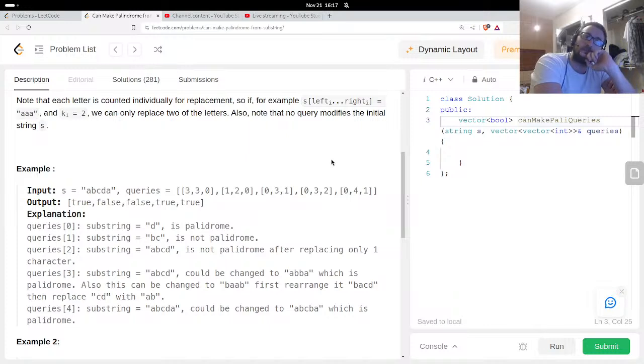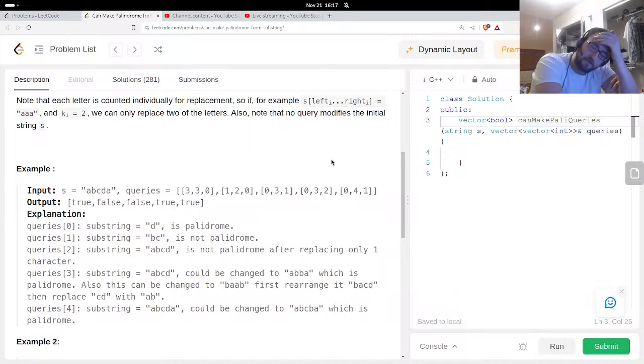If it's 1 more than 2k, that also can still be a palindrome. So 2k plus 1 is the upper bound for the number of odd values in the frequency. If it's 2k or less, I can make it a palindrome.